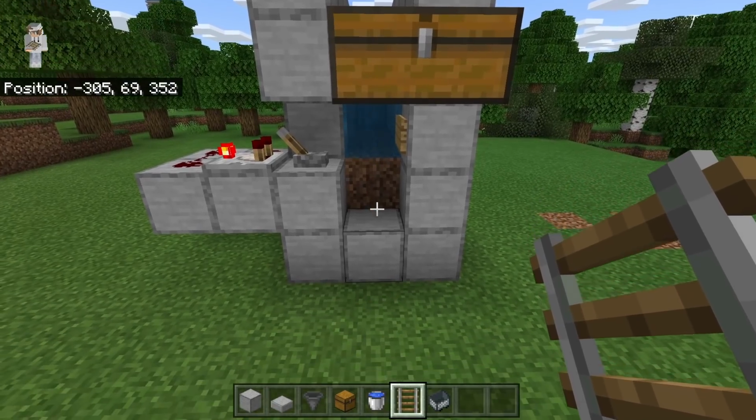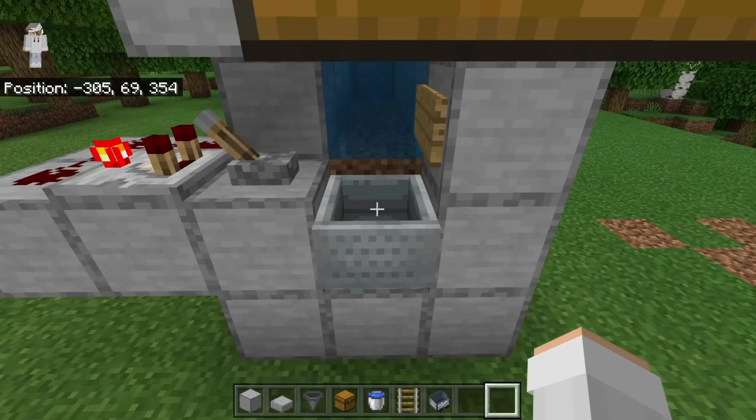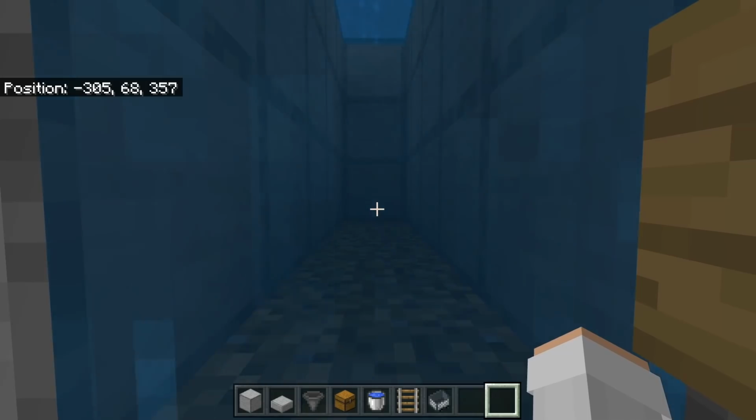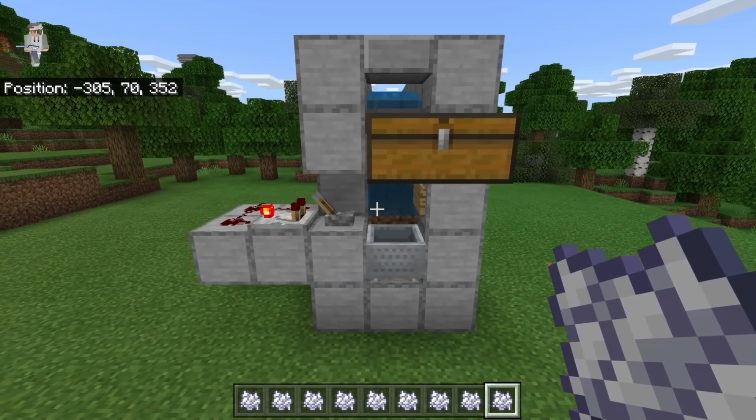The next step is to place a rail over here and a minecart on top. Whenever you guys sit in this minecart, you have the perfect levels to harvest all of the coral and seagrass in this farm. The final step is to come over here.